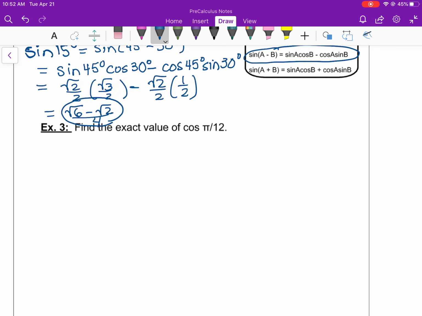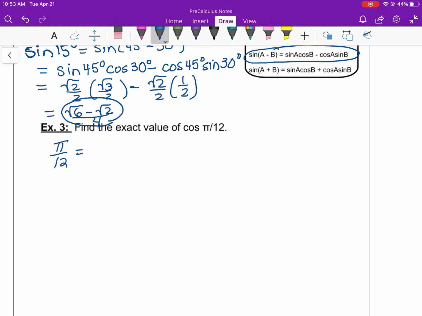Okay, find the exact value of cosine of pi over 12. Well, you have some options here. You can play around with fractions. Or it might be easier just to switch those to degrees first. If you play around with your fractions, how can I get 1/12? Well, one way to get 1/12 is to take maybe 2/12 minus a 12th, but we know a 12th pi is not on our unit circles.